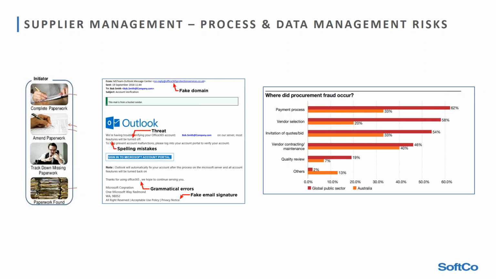So when you look then at the other research from Level, where are you most vulnerable? It's in the payment process, in the vendor setup, in the invitation for quotes, any maintenance stuff. They're all the key areas where people are targeting around the fake email process, sending in random spurious requests. If you're under pressure and you have a lot of invoices coming through and you think you're behind on your payments, this is where you will start to consider these emails coming through, and you're not looking out for the little details on the emails, maybe a fake domain or a fake signature.